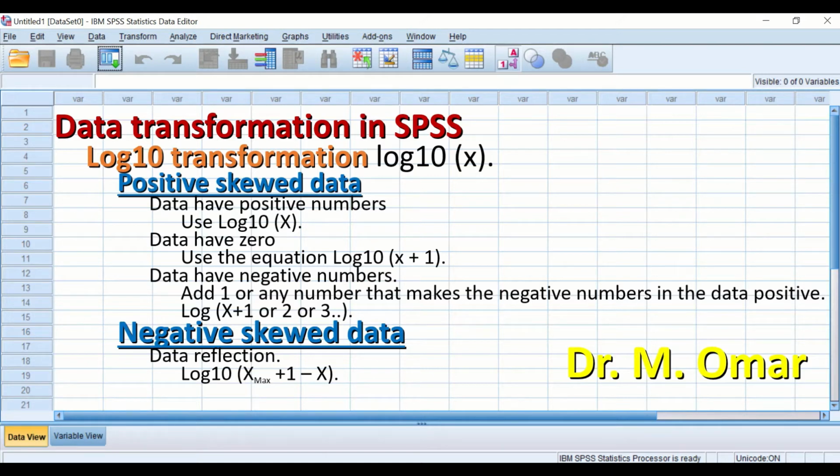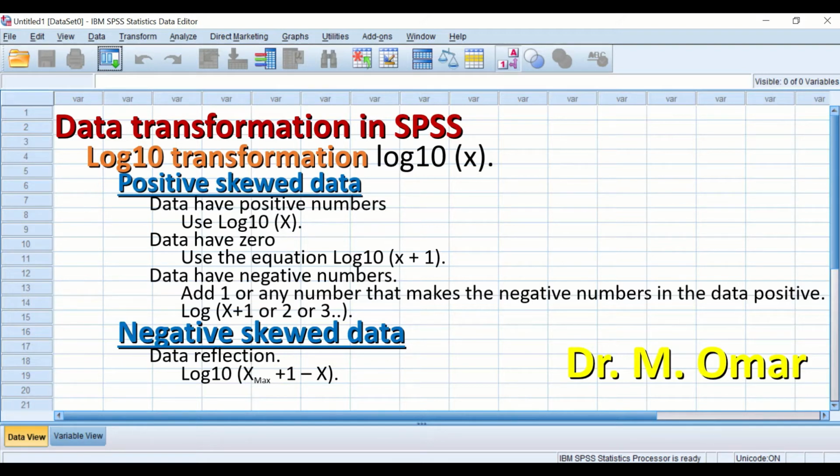If your data are positively skewed but have negative numbers, then you need to add 1 or any number that makes the negative numbers in the data positive. For example, log10 x plus 1, or x plus 2, or x plus 3, and so on.